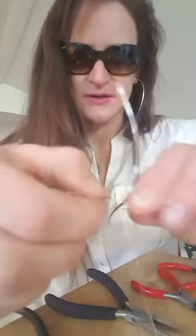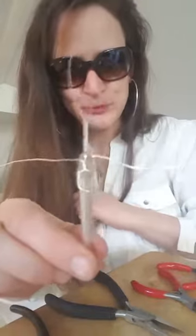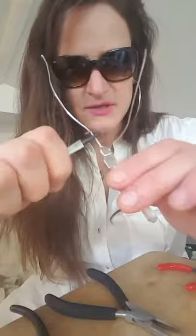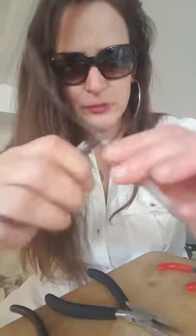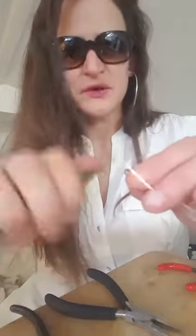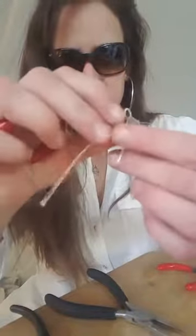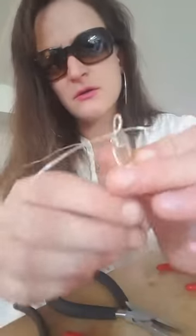If you're just getting started, don't worry if it's not perfect or if it looks a little sloppy at first because that's just part of the process. Twist it about this high and then take your round nose pliers and use them to kind of shape this into the shape of a bail — you know, the piece that goes around the chain. It's called a bail. Then push it right down so it sort of forms a loop.